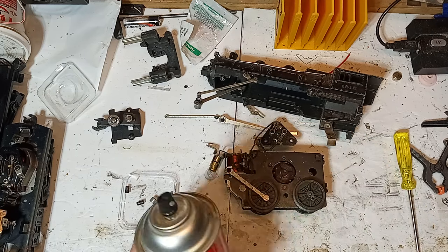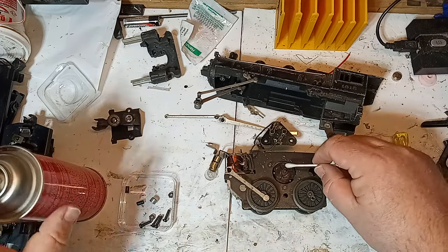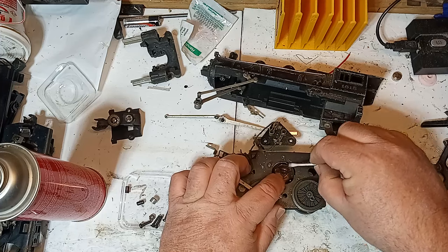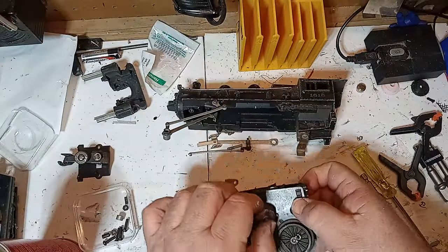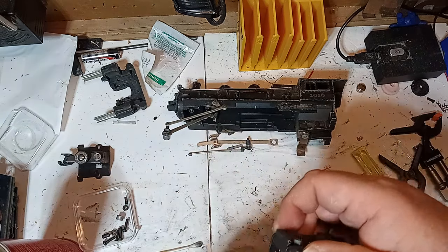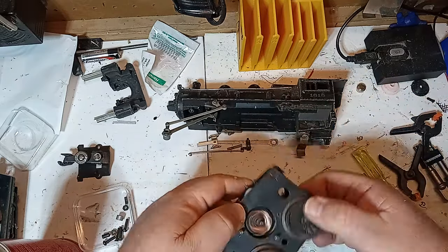There are a variety of methods for cleaning the commutator. Some use pink pencil erasers, and I've heard of some who use emery boards, but I reserve that for only the most extreme circumstances, as one can accidentally cause permanent damage to the commutator with these. My preferred method is electrical contact cleaner and cotton swabs. Spray the tips of the swab and rub. It takes time, and it may take a dozen or more swabs before you see progress, but the crud will eventually come off.